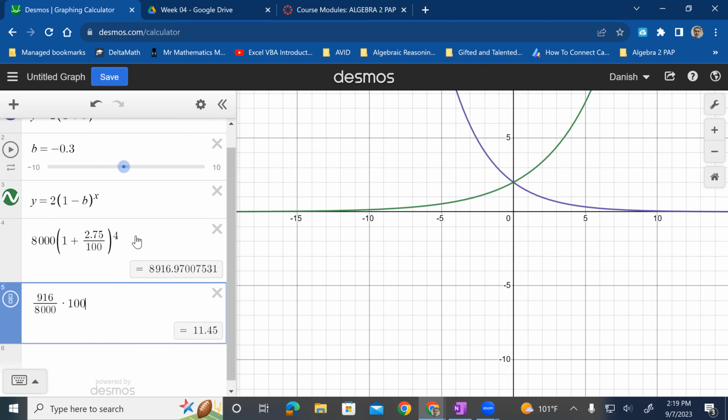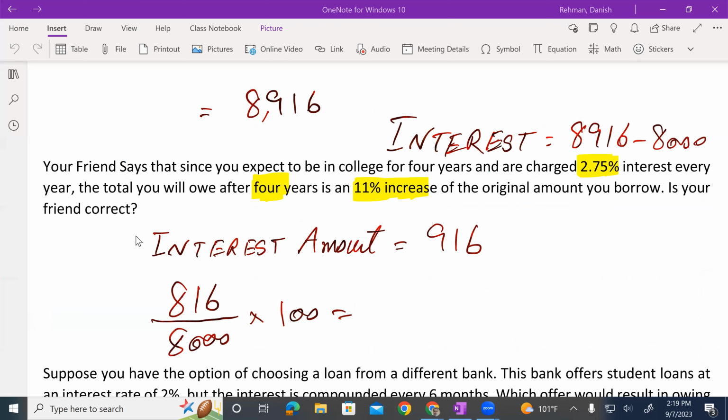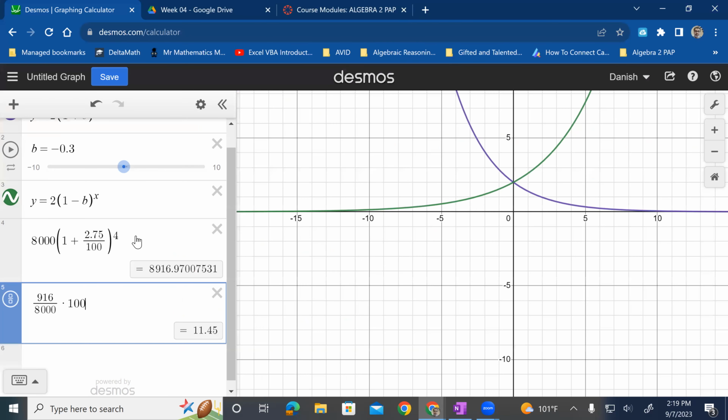Mr. Wagner, hold on. Tell me. Can you go back to the other screen? Sure, I'm here. Where'd you get the 816? I said 916 and it's written 816. I will change it. Thanks for mentioning that, Jayla. What is it actually? 916. Here I'm writing it correctly. I was saying it right. I was typing it in Desmos right, but my bad, I put over there 800. Are we good? Yeah. How much is it in percentage?